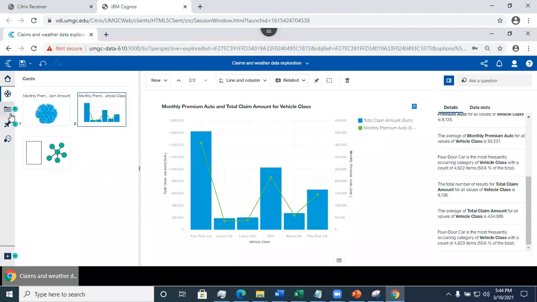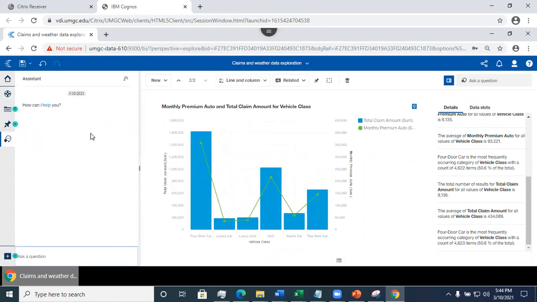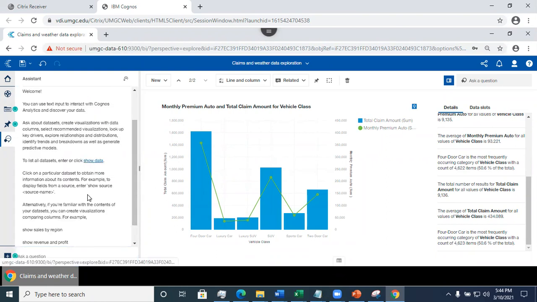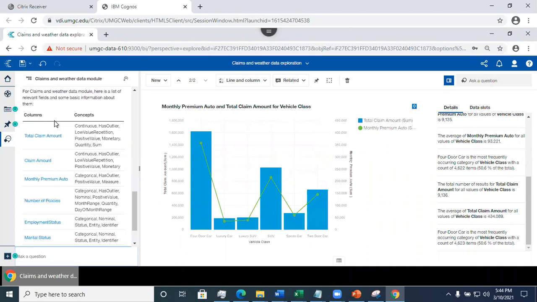Now, over here, you have a little friend, and I have a video about this friend also. You can use this to ask questions about the data. So I'm going to type help. In here, if I type the command show data, it's going to tell me which data sets I have available. The first data set listed is the data source for this notebook. Now I'm going to click on this data source, and it's going to give me the list of column names. For each column, it's going to show me the column data type.